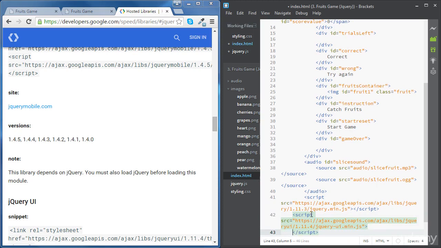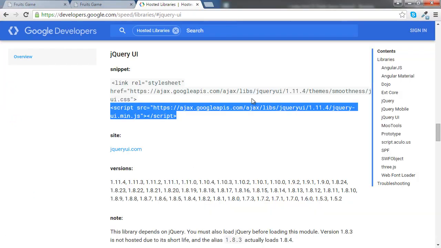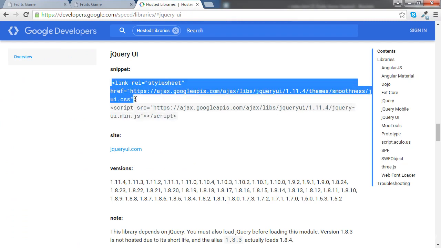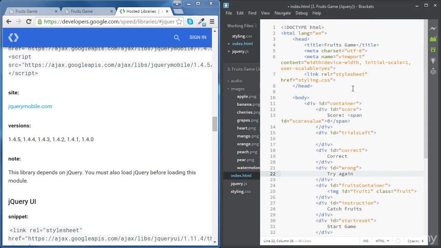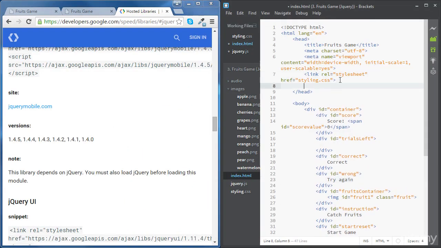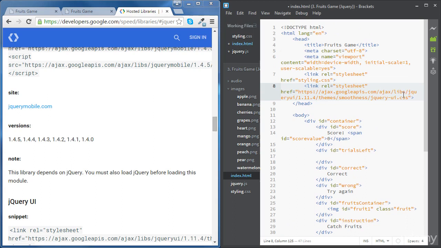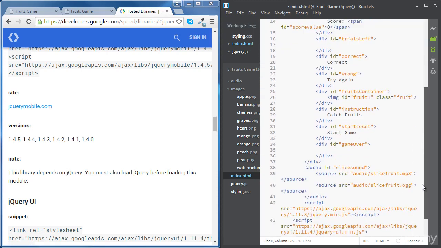Okay, and if you want, you can also copy the CSS components in the head element, although we don't need that really.